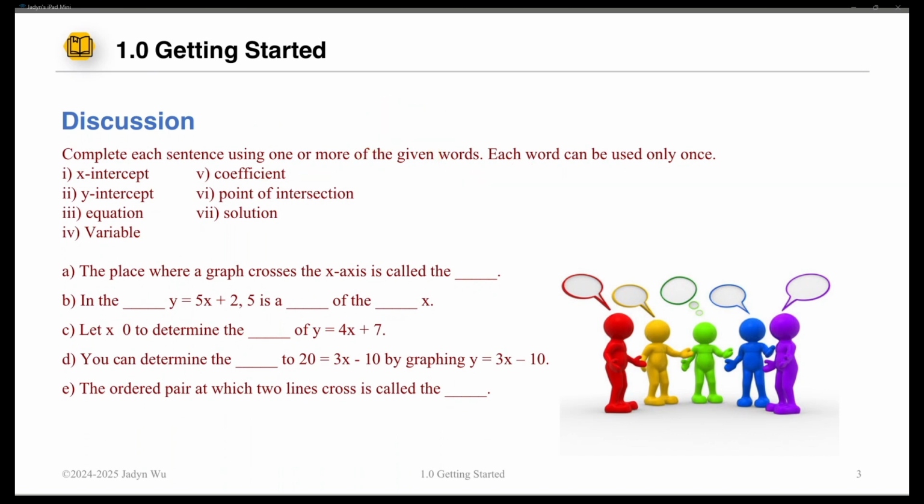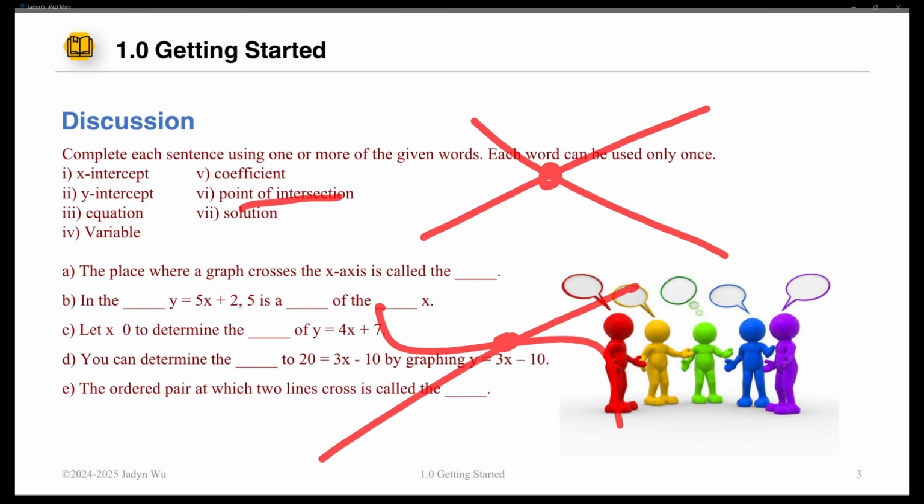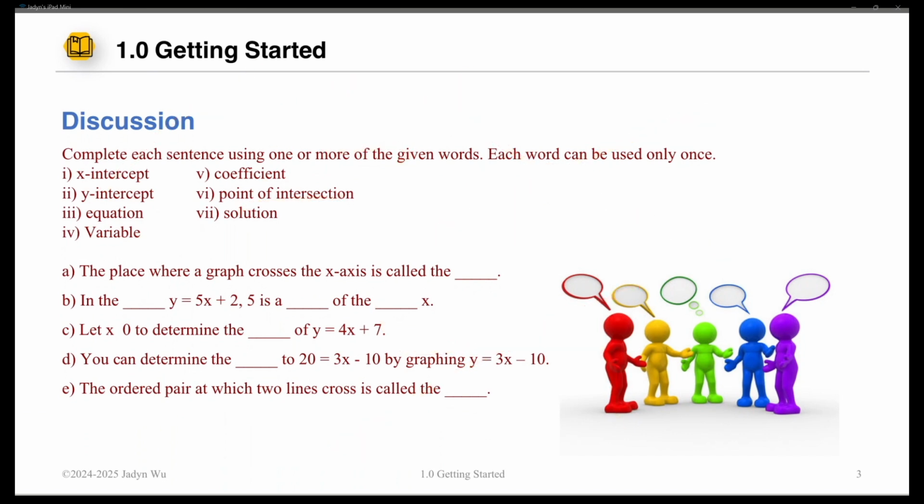Point of intersection. Point of intersection is a more general idea than y-intercept and x-intercept. It basically means any intersections made by two lines, or even curves and a line, or any weird shapes, they can all have some intersections. And this usually means some points. Solution. Solution basically means that if we have some x values, we want to know about the y values corresponding to the x value here.